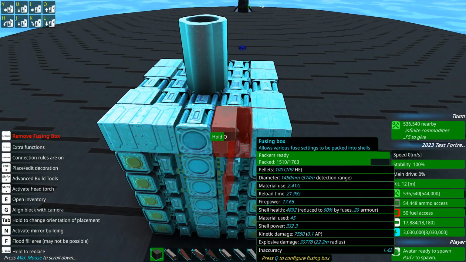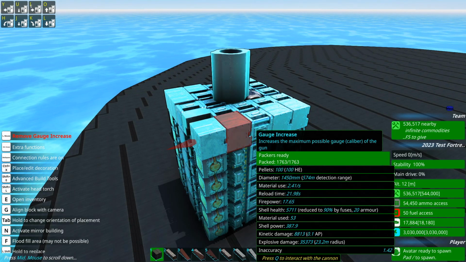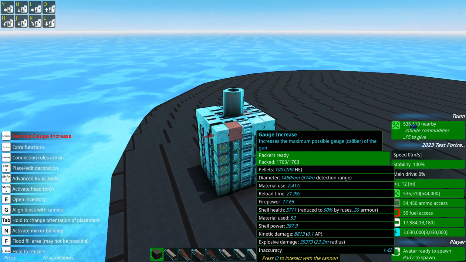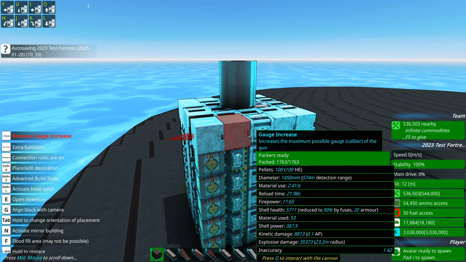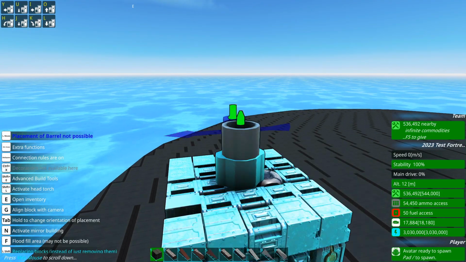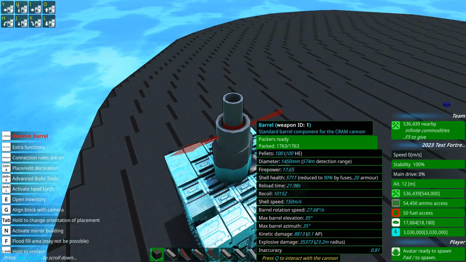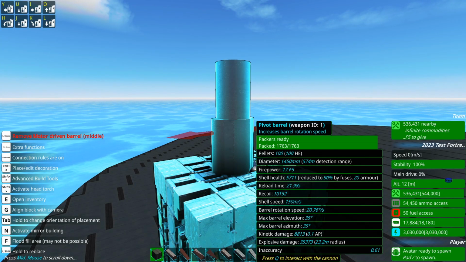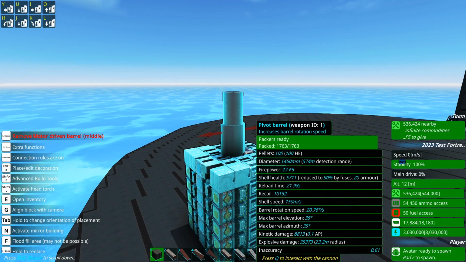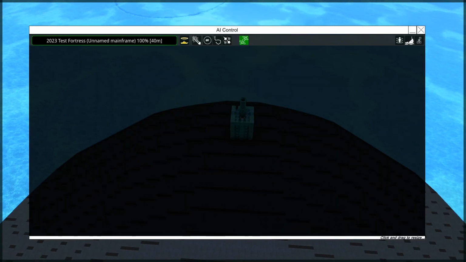Right. Is that set up properly? Yes, it is. And we've got a reload time of about 22 seconds, which means this is going to hopefully not miss horribly all the time. Alright, so you can add regular barrels, you just got to be aware you have to have an even amount of barrels to motorized barrels. Let's see, that inaccuracy is bad, but this is a mortar, so it should track its target quite nicely.